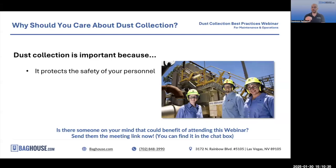And a very large, very important aspect of that also is dust that is combustible. So these could be things like food, these things could be metals, things that we don't think of normally as hazardous, but actually when present in a dusty environment, when dust is built up, they become very big safety hazards and present a real life hazard to your workers and to your equipment and to your facility. So making sure the system works well maintains that environment that's safe for everybody. Because at the end of the day, we want everyone to enjoy working for us, being able to go home at the end of the day while also being productive.